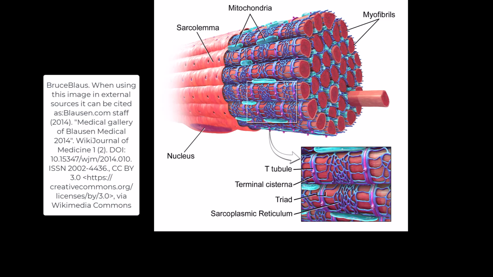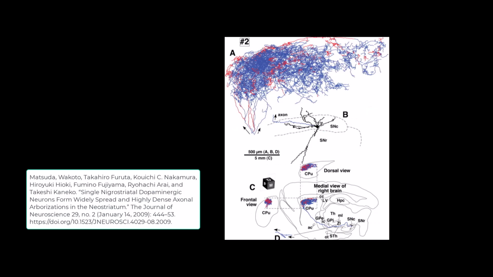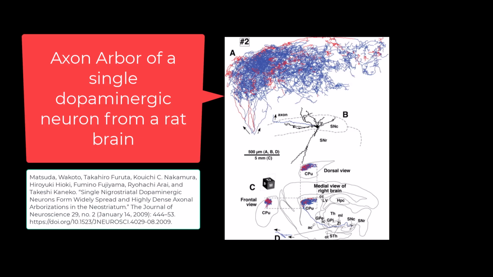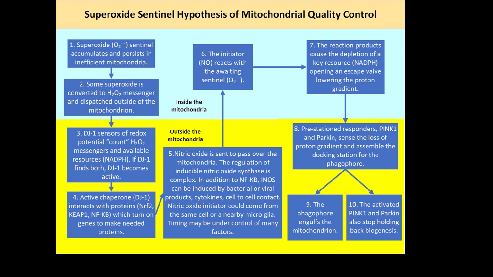Nerve cells have the most mitochondria of any cell type. A nerve that produces dopamine has hundreds of thousands of mitochondria. Our brain is 2% of our body weight but uses 20% of our energy. The health of cardiomyocytes and dopaminergic neurons is dependent upon the majority of these mitochondria functioning well. This in turn requires that inefficient, low-quality mitochondria are identified and removed. New mitochondria must be made to replace those that were removed. Until now, it was not known how this selection process for removal is achieved.